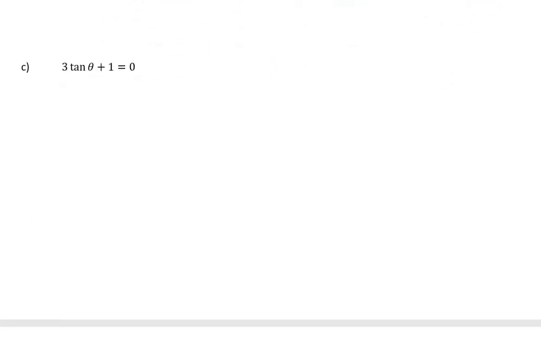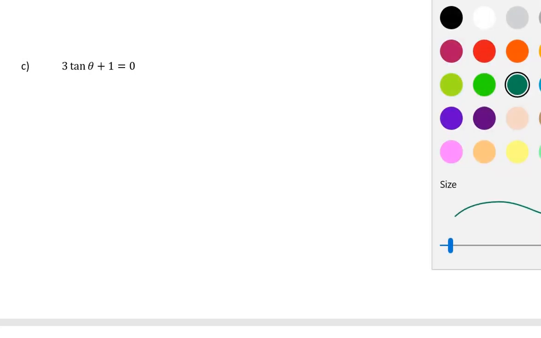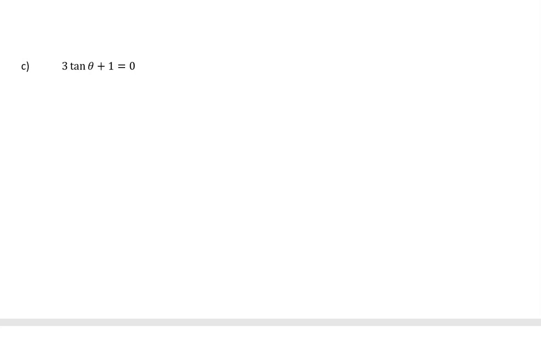Okay, then last one for this one. First of all, this equation was just slightly different because your first port of call is to isolate your trig ratio. So tan of theta equals, let's try again. Tan of theta equals, I'm minus 1 on both sides and divided by 3. So I'm just going to write myself a note here. This was quite a classic grade 11 example. Always isolate your trig ratio first.